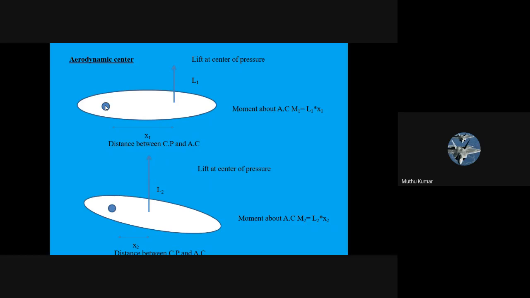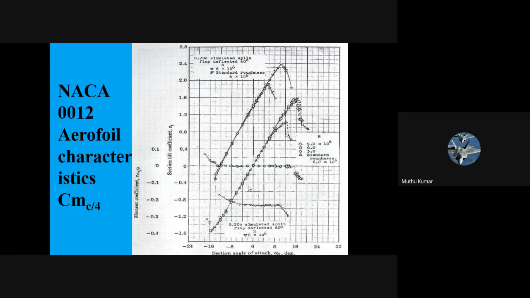ஏன்னா எக்ஸாக்டா மேட்ச் ஆகுது. இது முன்னாடி வர வர வர இது இன்க்ரீஸ் ஆகுது, டிஸ்டன்ஸ் குறைஞ்சிக்கிட்டே வருது. அப்படிங்கும் போது whatever the moment created here, it automatically be constant every time and there is a change in angle of attack. Okay, அப்படிப்பட்ட ஒரு பாயிண்ட் தான் இட்ஸ் கால்ட் ஏரோடைனமிக் சென்டர். ஸோ ஏரோடைனமிக் சென்டர் இஸ் த பாயிண்ட் வேர் த மொமெண்ட் ரிமைன்ஸ் கான்ஸ்டன்ட் அப்படின்னு படிச்சிருப்பீங்க. ஓகே, ஐம் ஜஸ்ட் ஷோயிங் யூ த மொமெண்ட் ஃபார் அ 0012 airfoil.